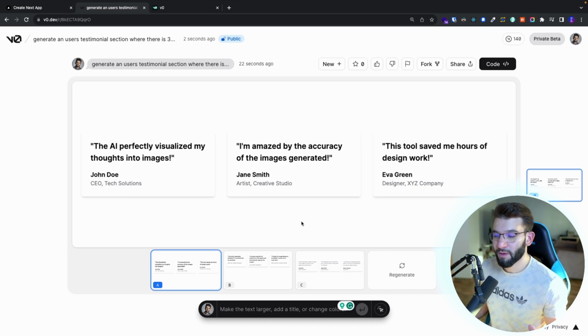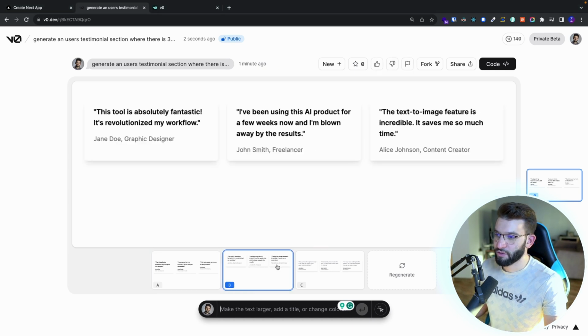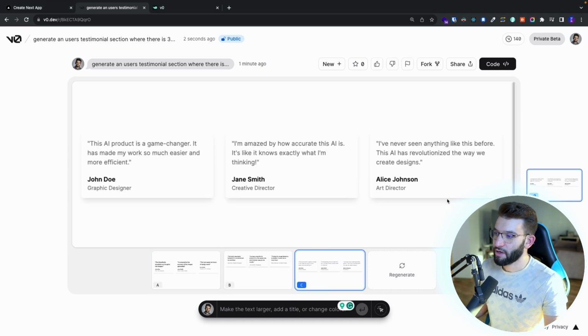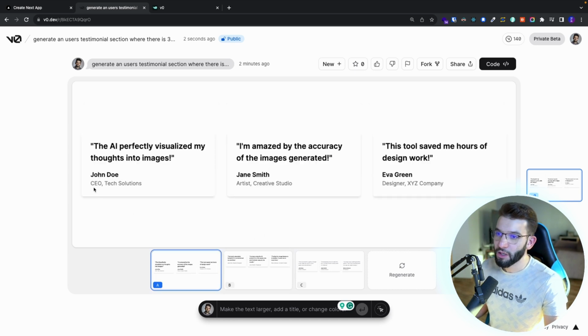And the awesome part about this one is that it gives you three choices to choose from. The first time, it's going to generate three different designs for you. There is the A design in here, there is the B one, and there is the C. And of course, you can toggle and switch between all of those. They are a little different. This one, for example, has a box shadow underneath. The B one is not really centered. But I think what I love the most is the A one.